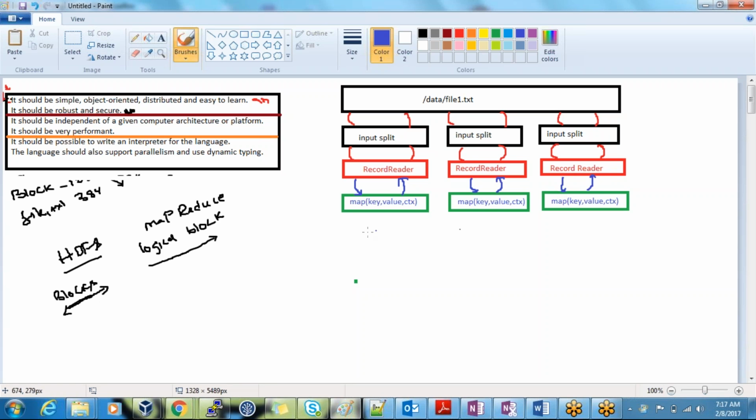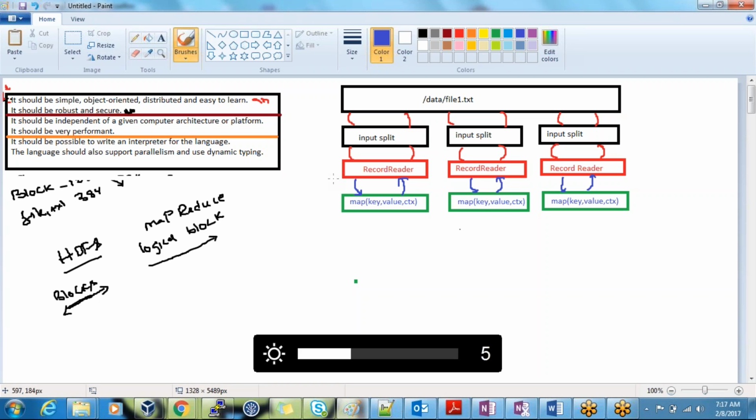Now your map method keeps executing based on the number of records in your input split. How many records are there in the input split? Those many times your map method is executing.